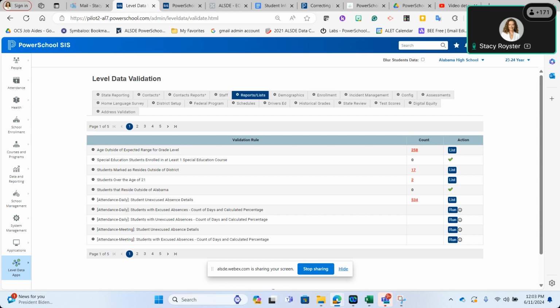When I try to re-enroll with the correct date they came back, it's not allowing me to do that. What is it telling you that's on that date when you try to re-enroll that student? It could be that the other district they're at has not withdrawn them, so it's saying there's an overlap. In that case, you're going to need to get in touch with that district that they're coming from, and y'all work together to figure out what date so that they can have their withdrawal date not conflict with your enrollment date. We see a lot of that.